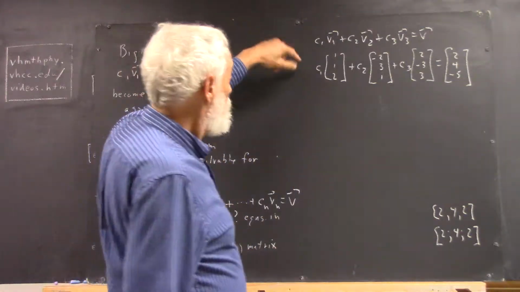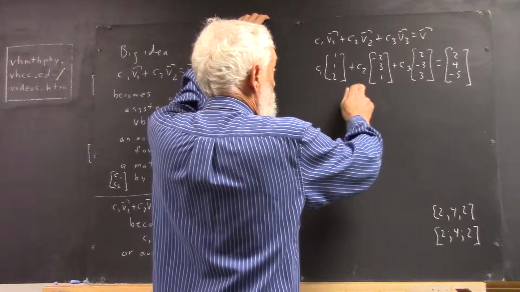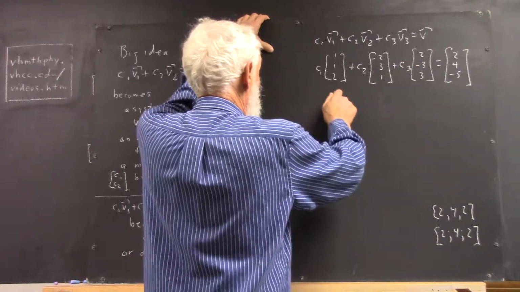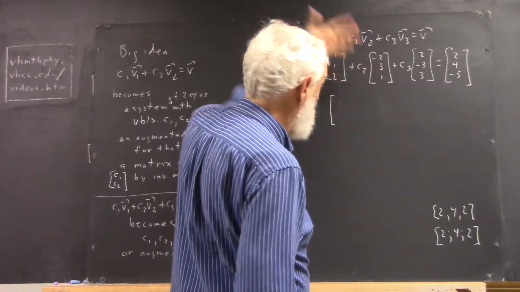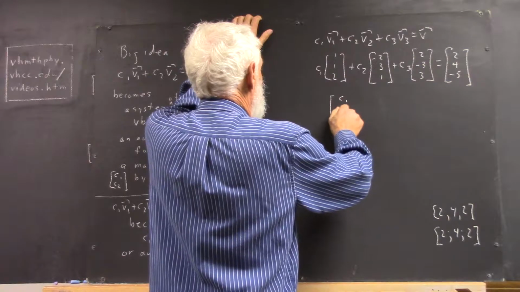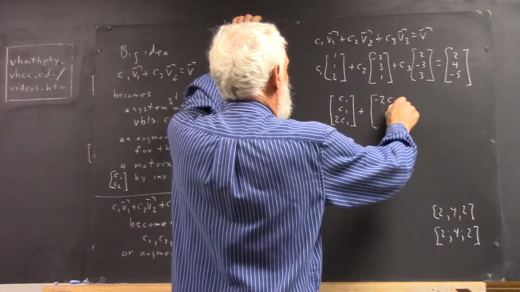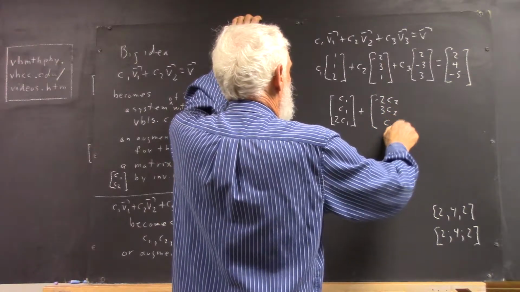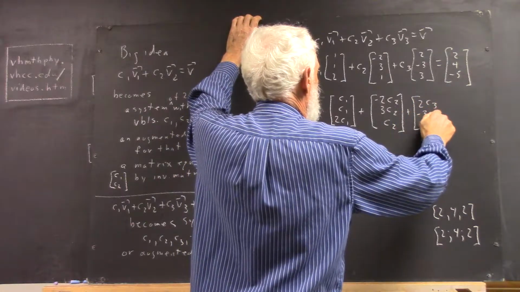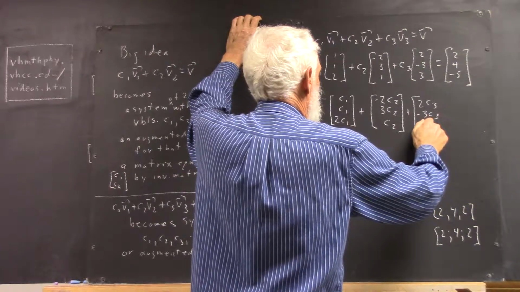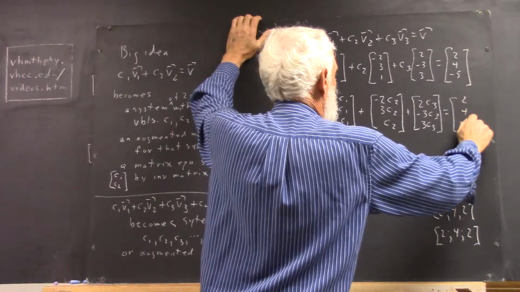What's the next thing we did once we had things written out in this manner? We multiplied C1 through this, we multiplied this one by C2, we multiplied this one by C3. Now we only had a C1 and C2, and the vectors weren't as long, but the multiplication is very similar, so you get C1, C1, 2C1, plus negative 2C2, 3C2, C2. And check me on this. 2C3, negative 3C3, 3C3. And that's equal to 2, 4, negative 5.